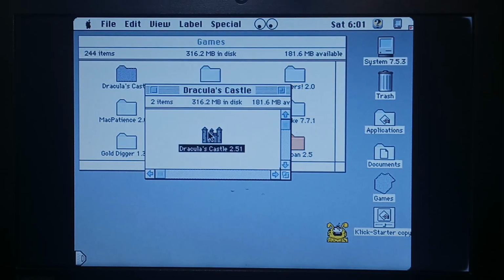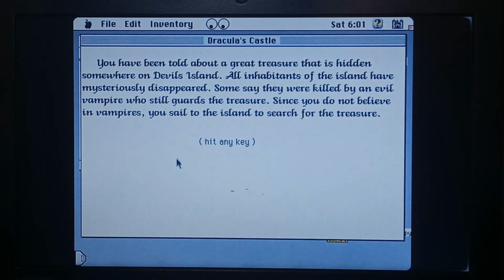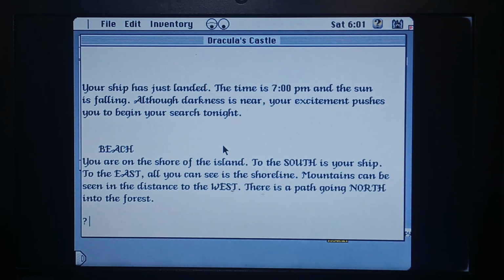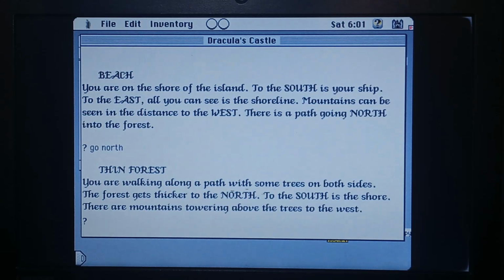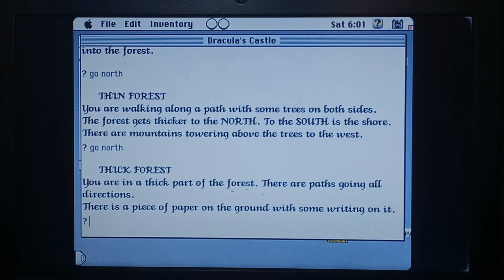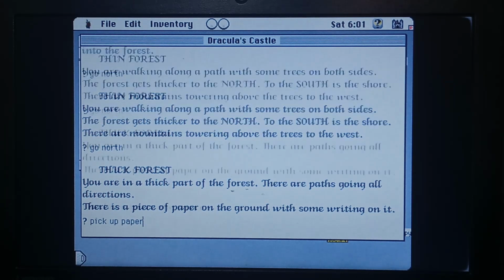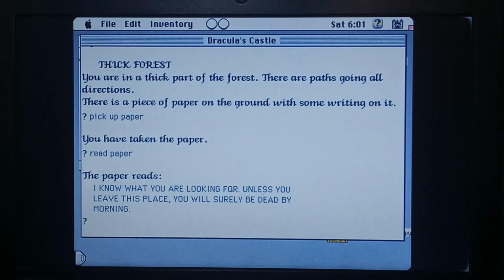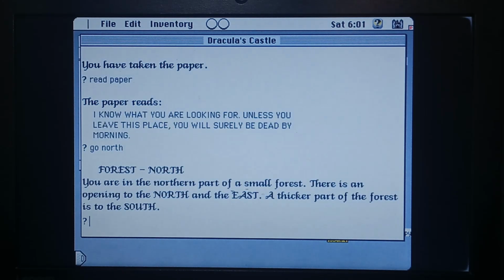Next we'll try Draculas Castle, which is a text adventure. I was never very good at these, but we'll go north to the forest. We'll keep going north, that's the only direction. Pick up paper. Read paper. Go north. Go north.